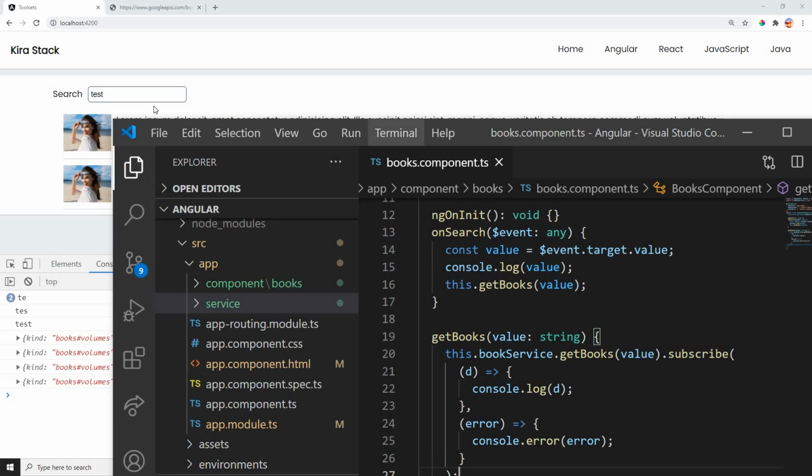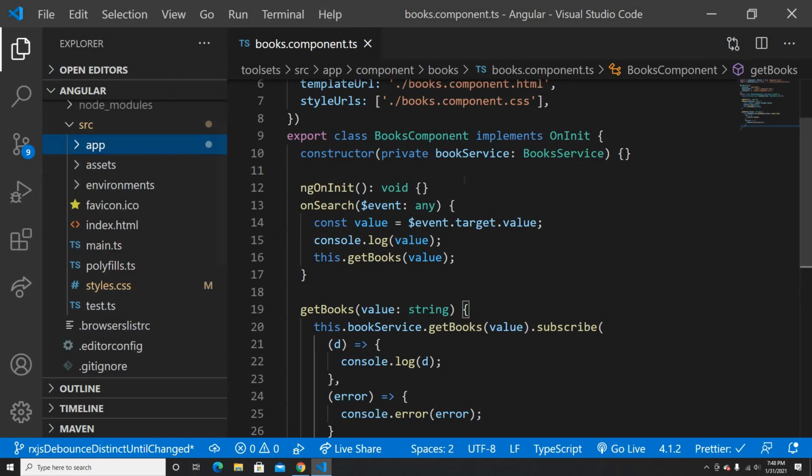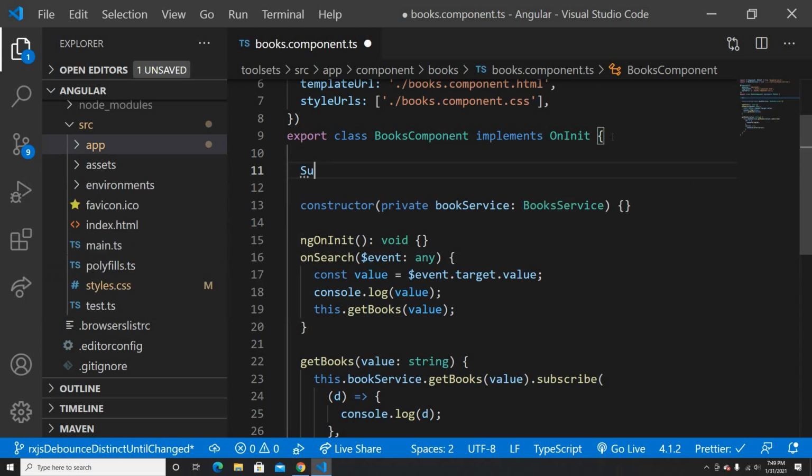The first thing we need to achieve is, whenever we type a key here, we need to get the observable from this event. So we can put the RxJS operators on this event, not in the service, because the service is going to be called only once, whenever we subscribe from this keyup event. There are two ways I can think of to do this, but there could be more. The first thing I'm going to show you is using a subject.